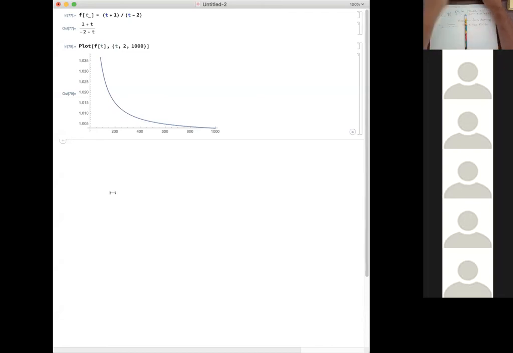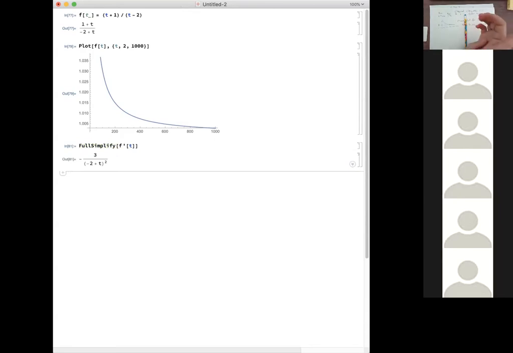So you have your function, my f of t is this guy. And if I want to compute f prime, Mathematica can simplify it, and you get something like that. You can see the coefficient is negative, so it's a decreasing function. You can also compute this derivative by hand, plug it in, and of course you'll get exactly the same expression, and it's negative. Using Mathematica like this, I personally like it because it's quick and easy. This is negative, so we have a decreasing function.